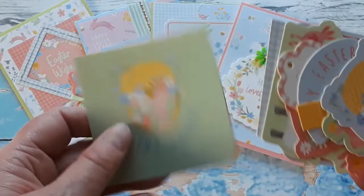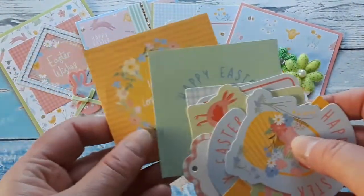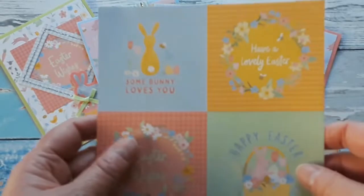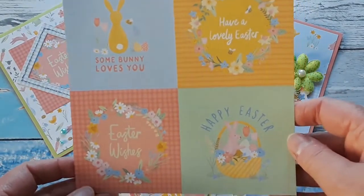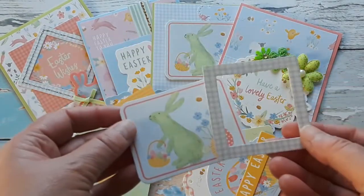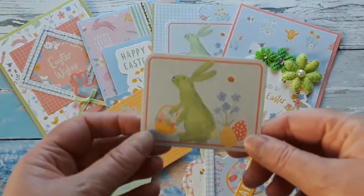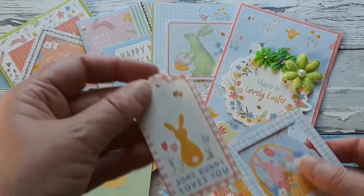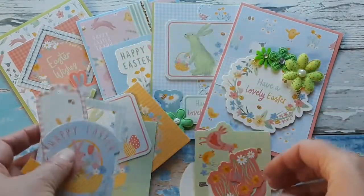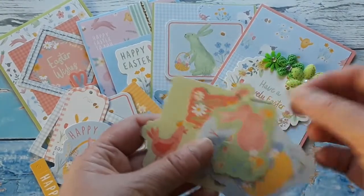So I have some of these elements out here so you can see them. Actually these are cut-aparts — they're in there too and I have cut them apart. There are also one or two sheets of these cut-aparts that you can use. Here are these elements — look how fun they are. You can tell this is cardstock — really fun. Got these tags, and they're all in there twice so you will see them on my cards as well. Here are the ones I have left over.